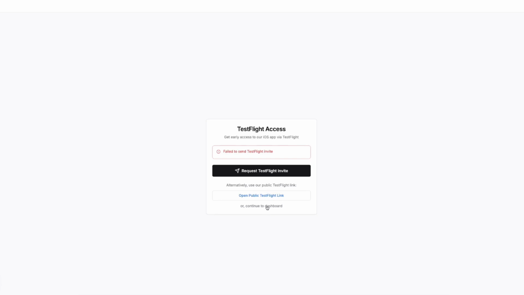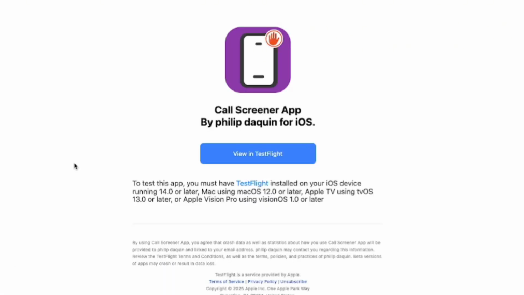So let's say you are already onboarded, you've bought the number. Once you bought the number, you would also be invited to the TestFlight. The TestFlight is going to be an email sent to the email that you inputted on the onboarding for the web app. And then once you have that, you can download the application and log in as usual. And then from there, you can just finish off the rest of the onboarding, which includes the syncing of your contacts, your push notifications and stuff like that, and your calls as well.